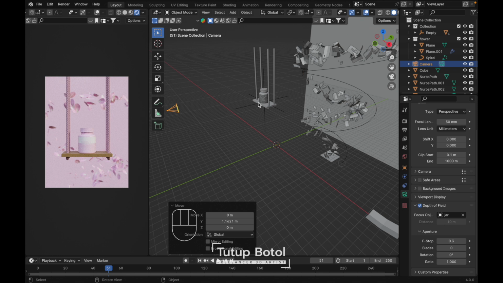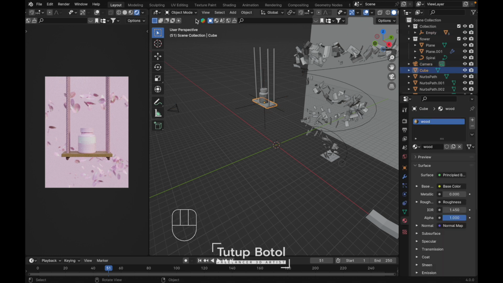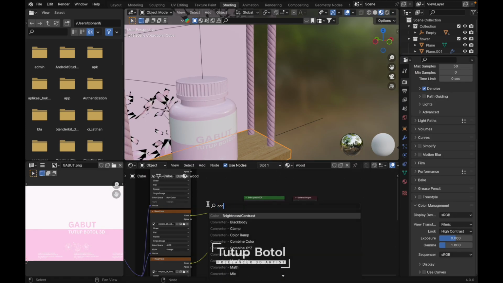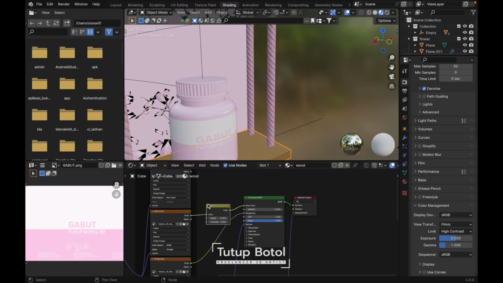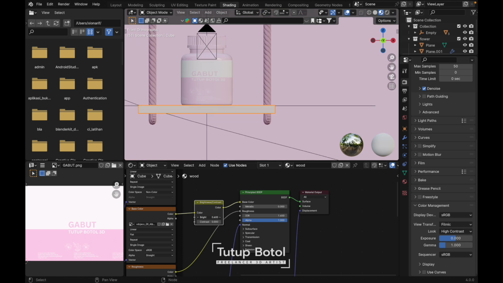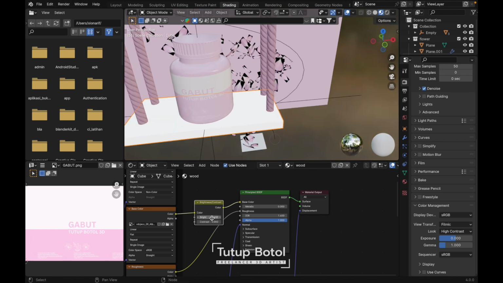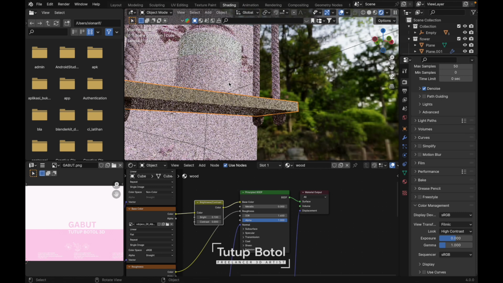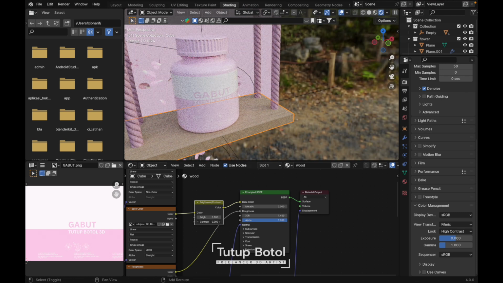And I guess for the plane, it's a little bit too dark. Let's go back to the shading tab, Shift A, search for brightness and contrast, just click here. Maybe just like this, let's see. Just the contrast maybe.